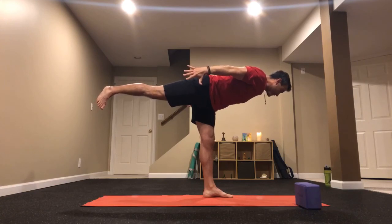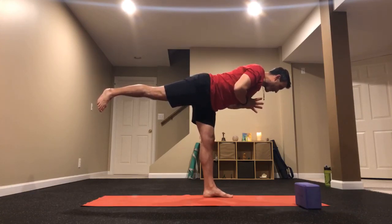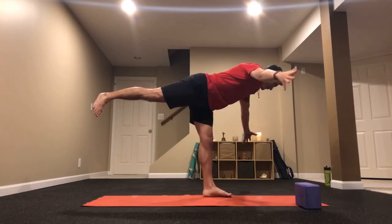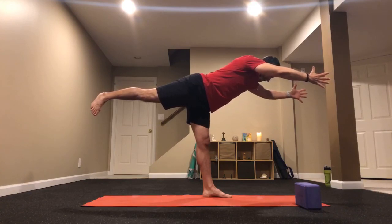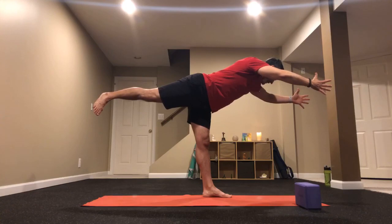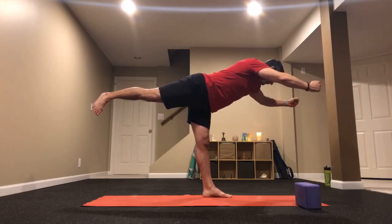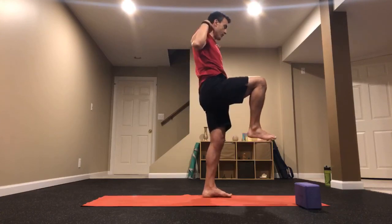Balance, focus, shoulders and hips square to the ground, shoulders rolled back and down away from our ears, hands back by our hips, heart center or forward. Excellent. And now stay, keeping that left foot up off the ground. Let's stand with our knee coming up. So, standing knee lift. All right.